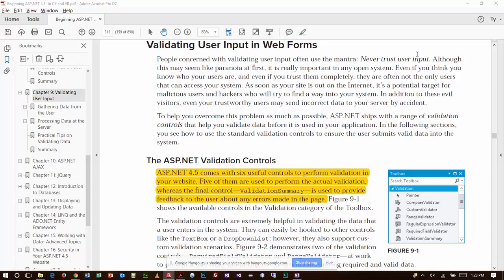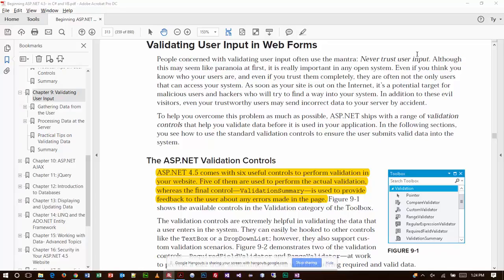Because whether it be by intent that somebody's putting in something wrong, because people do that, or they just make a mistake, and the number keys and letter keys are pretty close together. They might type in a letter and break things, right? Because if somebody typed in, let's say, a zip code and they mistakenly hit the letter Y and you needed to convert it to a number, now what's going to happen? So you can see why validation might come in handy there.